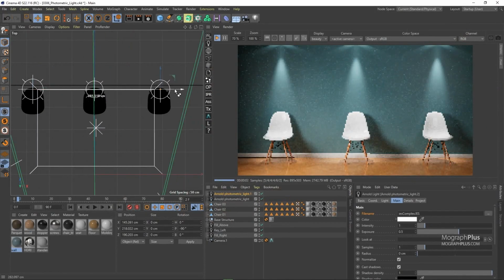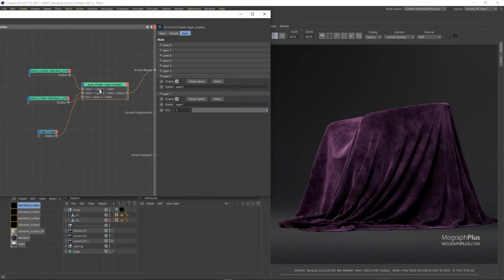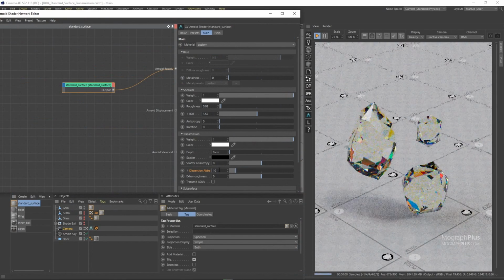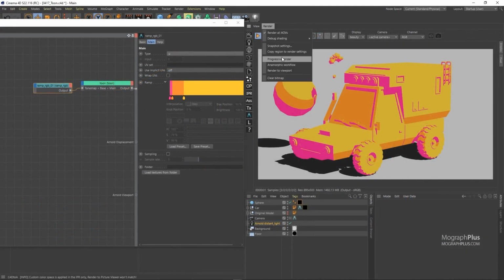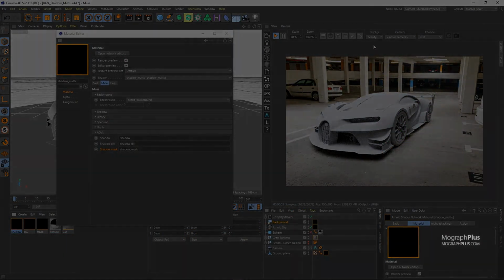Because on a fundamental level, Arnold is built on this philosophy that the user time is more valuable than the computer time. So it might take a bit longer to render compared to something like Redshift, but it will take you less time getting there and hitting that final render button. And the render looks better anyways, as I mentioned in the first point.